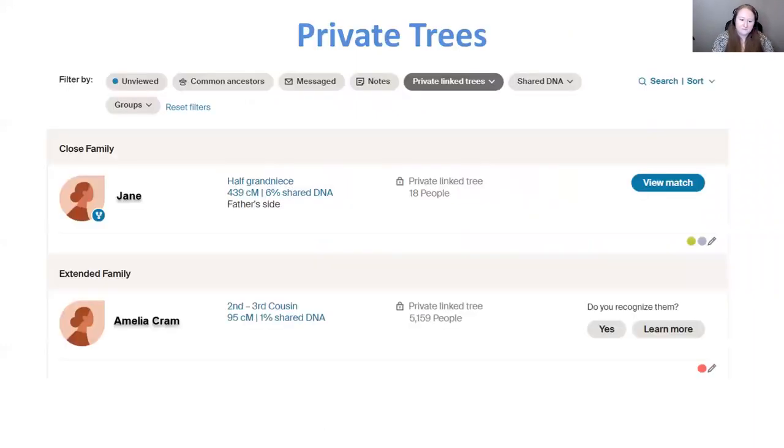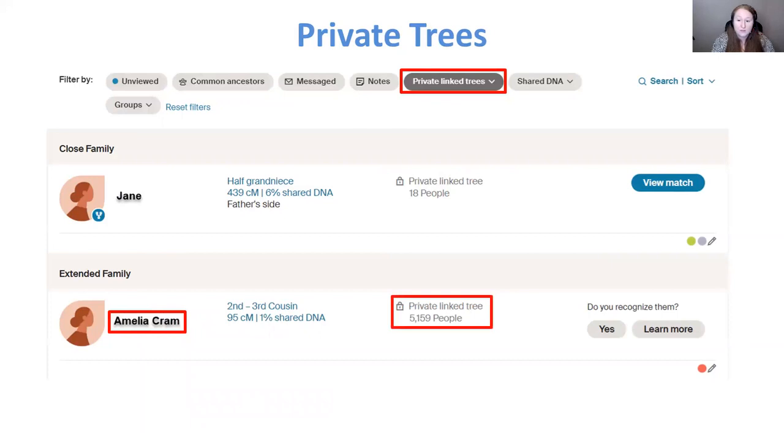Private tree tips now. So I have filtered my ancestry match list by private linked trees here. And I'm coming across a match named Amelia Cram, 95 centimorgan match, excellent match with a private linked tree with 5,159 people in it. So an excellently sized private linked tree at that. Now, the first tip I always give when looking at private trees and female profiles like Amelia is check to see if Cram shows up on her private linked tree.